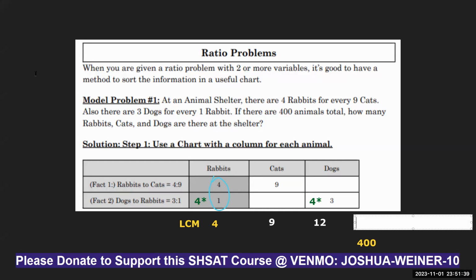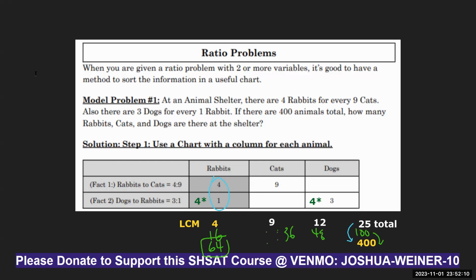This isn't too hard because you already know how to count quarters if mom or dad sends you to the store. So 25, 50, 75, 100 if we do times 4. Times 4, the ratio becomes 16, 36, and 48. But then we have to times it by 4 again to get up to 400. So that'd be 64. And 36 times 4 is 144. And 48 times 4 is tricky, but if I do 50 times 4, that's 200, minus 8 is 192.